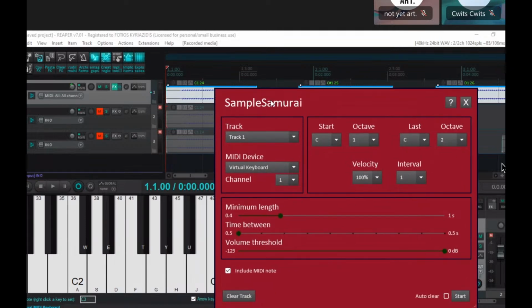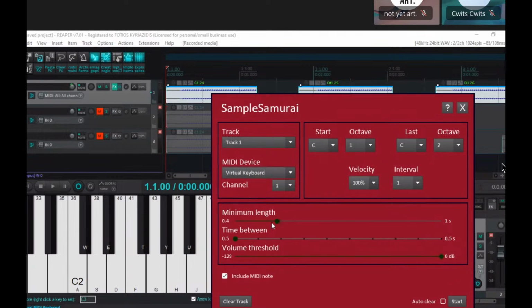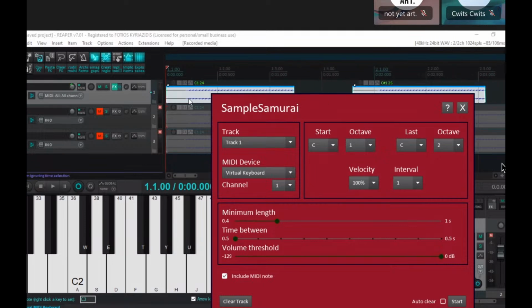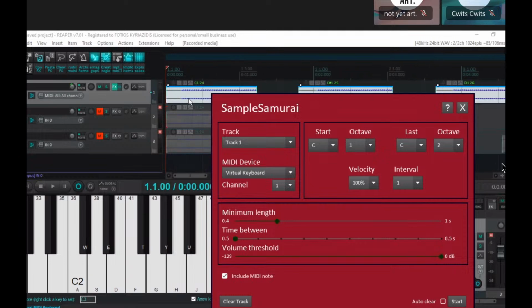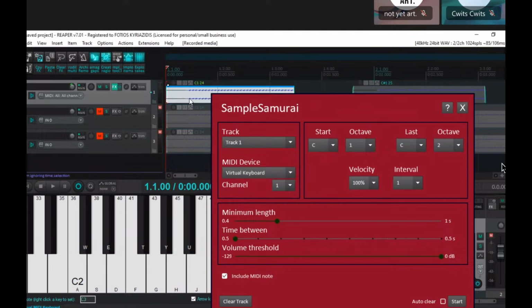Well, maybe it has to do with the minimum length, but also isn't that a good thing, as in you want some silence so that you don't start in the middle of a sample and click? Yeah, but I want it to be directly in the beginning, because that's what I did with the other Lua, the sampling tool. And it's a real pain to cut off the beginning from all the samples.